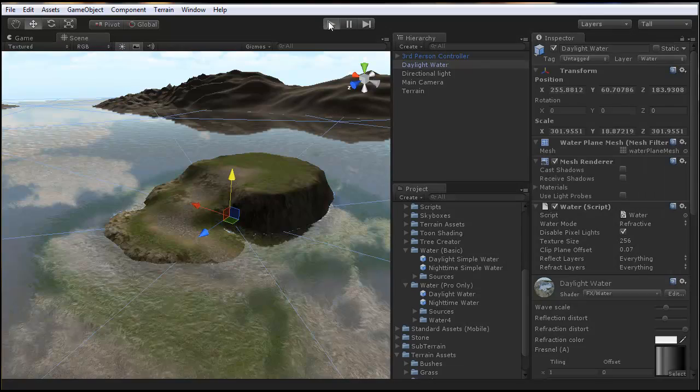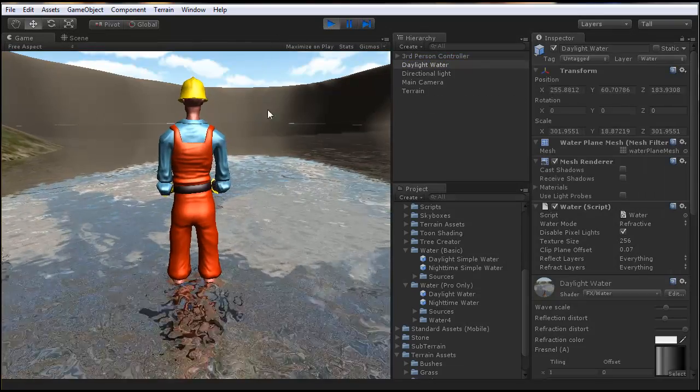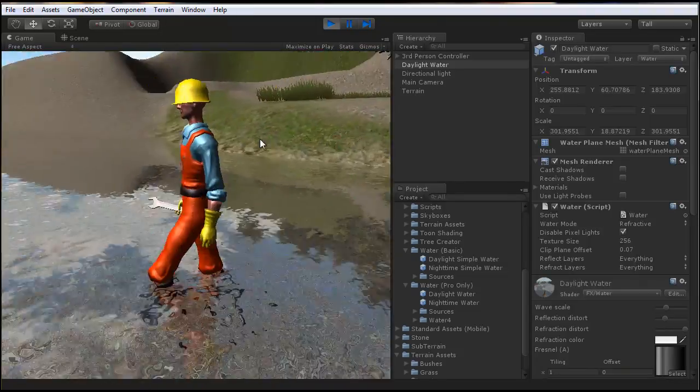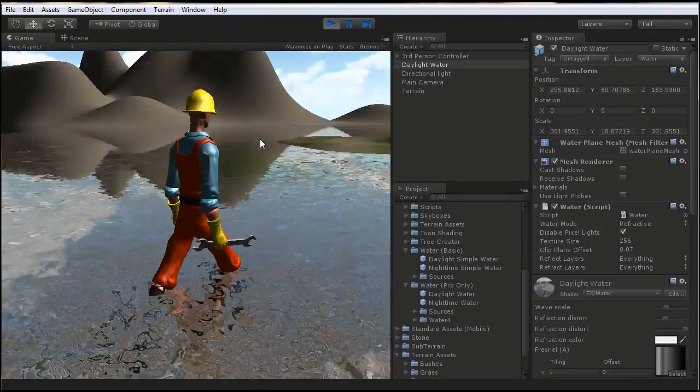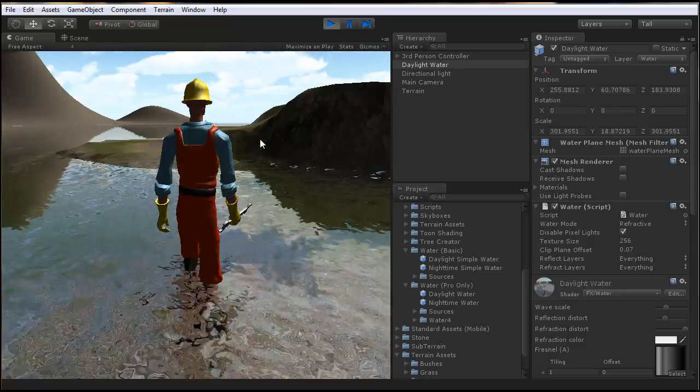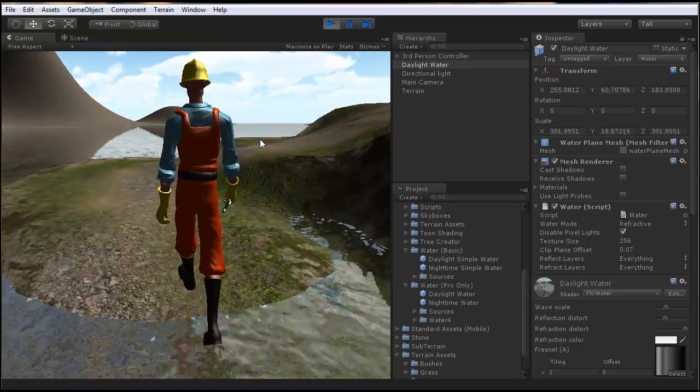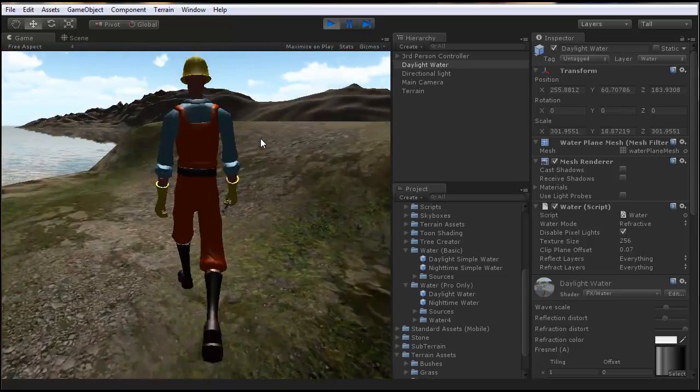And then we'll play the character again, and now you see what this water looks like. See this water? This water looks good. Kind of looks a little too clear. I would fix this. I'm going to mess with it a little bit. But as you can see, there's what this water looks like.